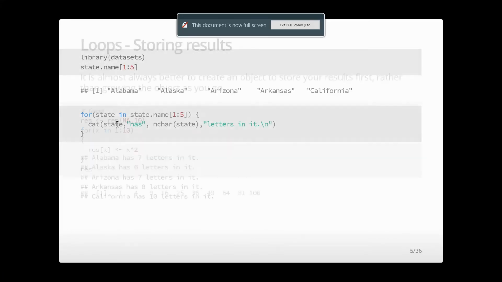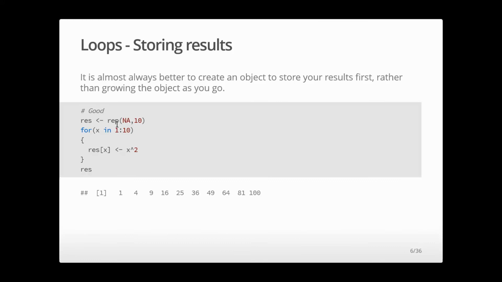Okay. When we store the results of a loop, it's almost always better to have the thing that we're going to store the results in defined already, and then just reassign the values to it. So here I've created a results vector, which is missing values 10 times.